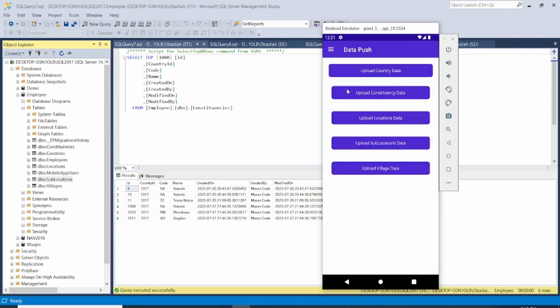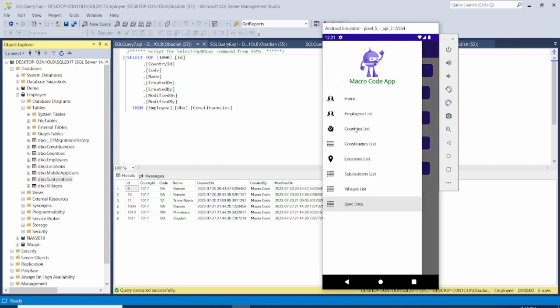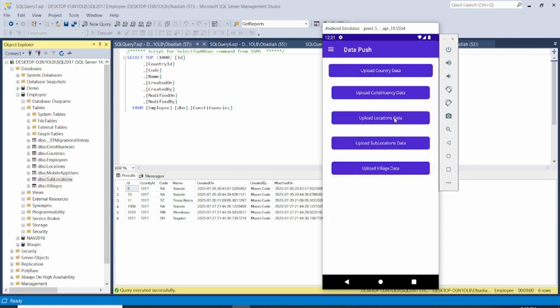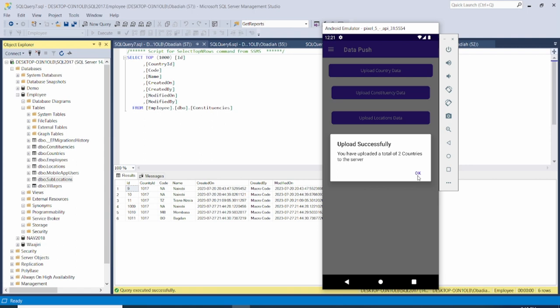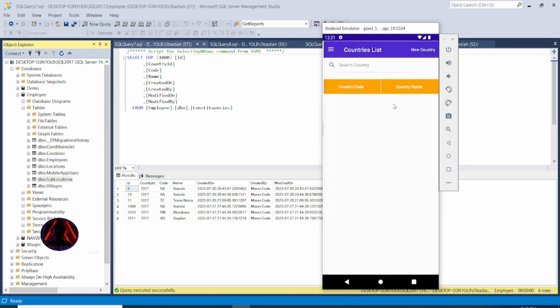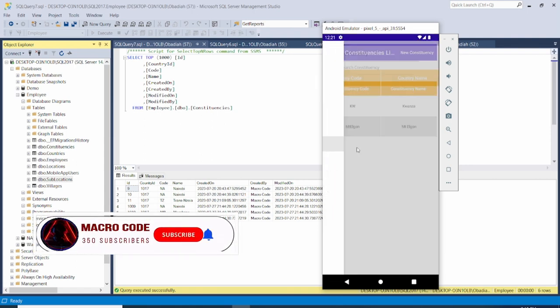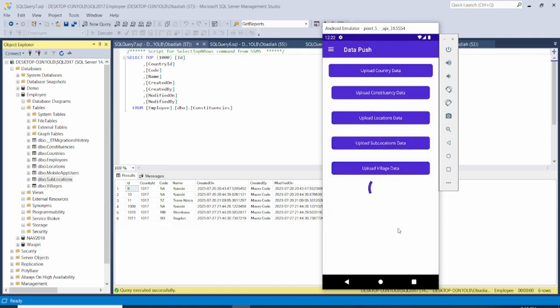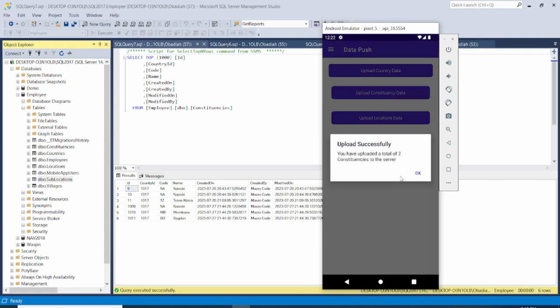With the sync data option, we were actually pushing data from our SQLite database in our app through our API to our MS SQL. So we have some data on countries. You can see if we come to sync data, you are able to upload data with a click of a button through our API. When you upload, the data is actually deleted. The same way on the constituencies, you can upload some data. If you click upload constituency, you're able to upload.